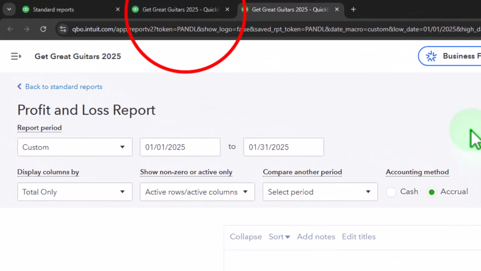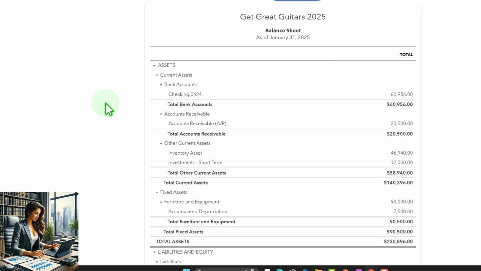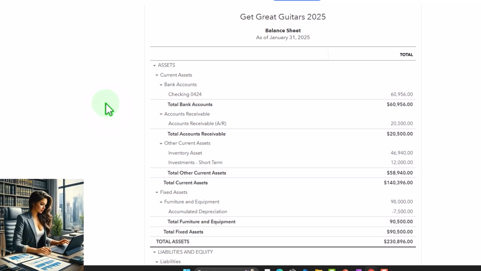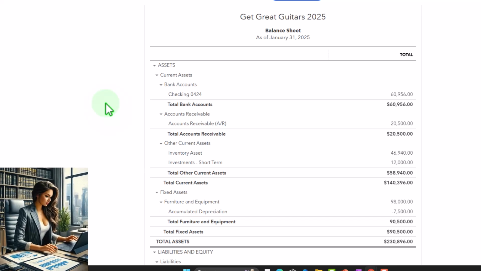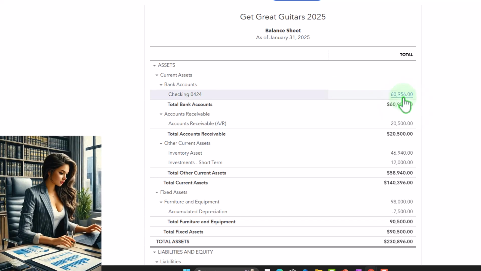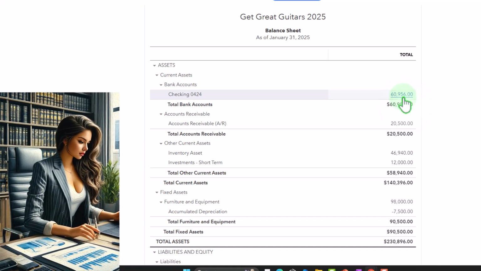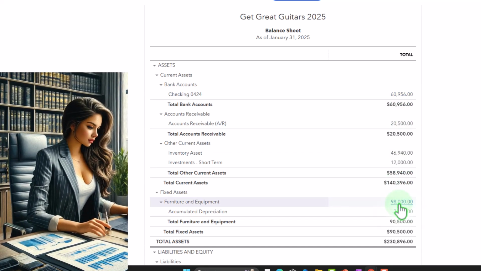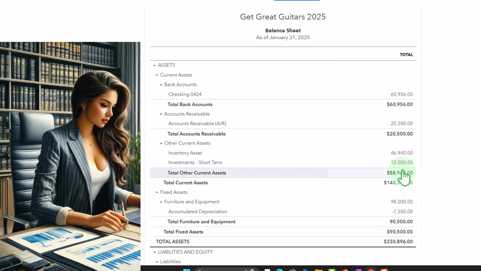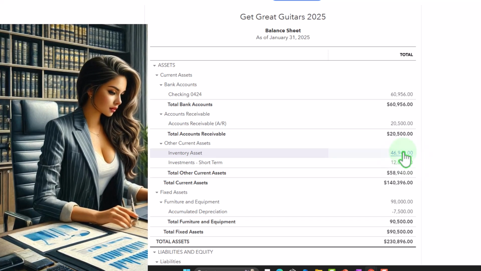Nothing's in it as of now, but if I go to the balance sheet, you will remember the process. We set up our beginning balances, then entered transactions often needed when setting up a new company or growing a business, that being getting the capital or cash, which possibly could come from the owner. So we entered a deposit increase in the checking account from the owner, and then a deposit increase in the checking account from a loan we took out from the bank. Then we purchased property, plant, and equipment, long-term assets we need to help to generate revenue. Then we purchased some inventory, guitars in our case.